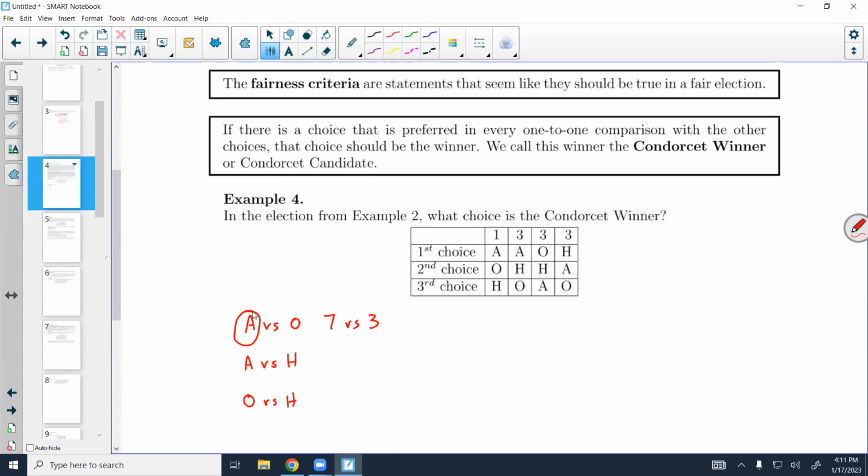So now let's look at Anaheim versus Hawaii. Well, Anaheim and Anaheim. So that's 4. Hawaii, though, has these two. All right, Hawaii over Anaheim, Hawaii over Anaheim. So 4 versus 6. So who wins that one? Hawaii. So that means that Anaheim cannot be a Condorcet winner because it was not favored over both Orlando and Hawaii.